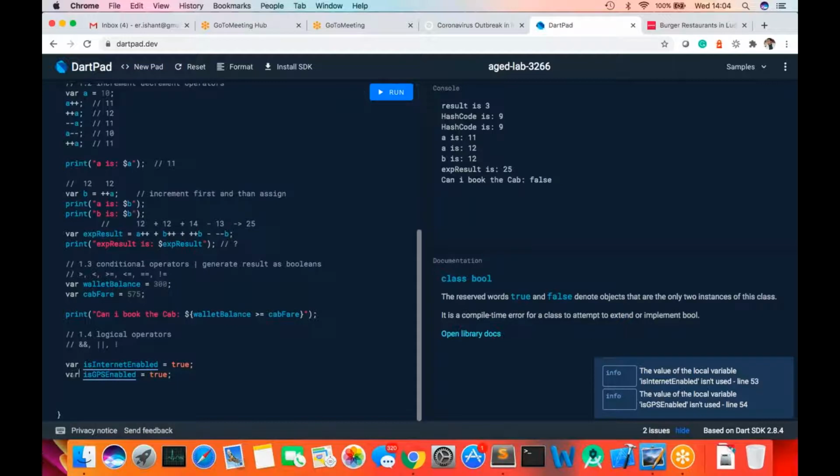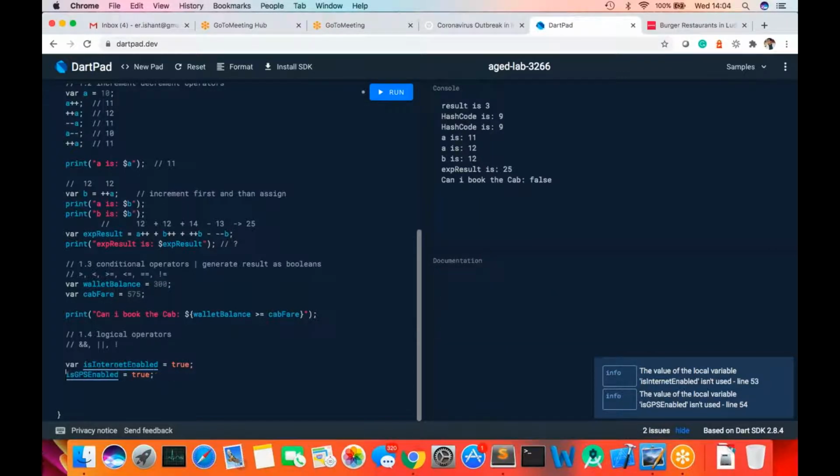If you can specify the data type, you go ahead with the data type. If you cannot specify the data type, you write var. Unlike Python, you can skip it, but here in Dart, you cannot. You need to mention at least a var, and if you don't want to mention it as var, it can become a constant. So when I write it as a constant, it means that it will always be true. It cannot be manipulated.